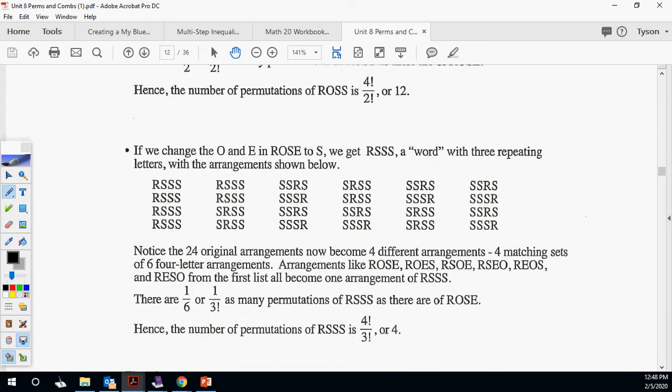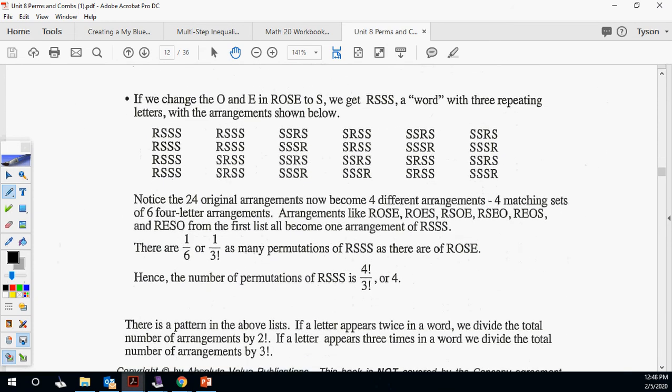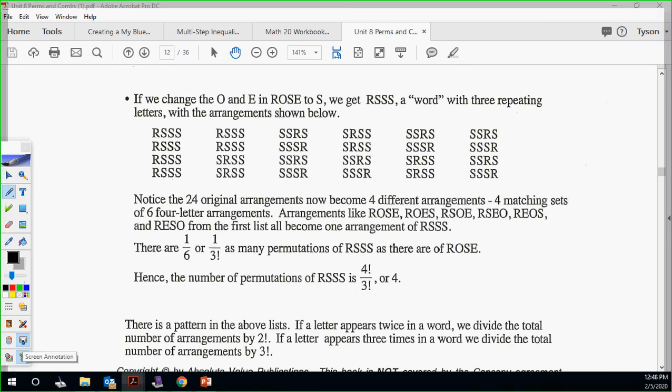So you do the normal 4 factorial for letters, and then you divide out the repetition. That stands for the 2 S's. And then right here, here's the 3 S's. I just told you, 4 factorial over 3 factorial. So it gets really small. There's only 4 ways to rearrange those differently because the 3 S's really make things difficult. And that makes sense because it only changes where the R is. Let me illustrate this real quick. See, that one's 1. That one's 1. That one's 1. That one's 1. The only thing that changes is where the R is: first spot, second spot, third spot, fourth spot. That's the only 4 different ones.